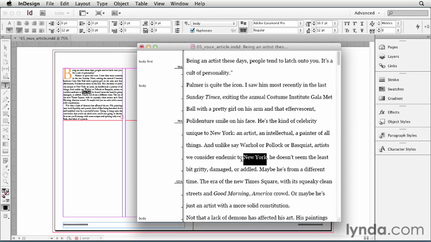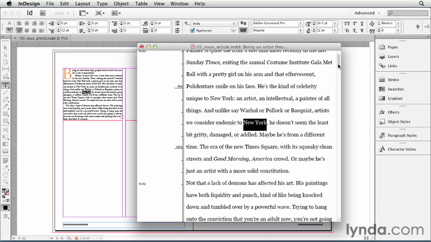Story Editor is great whenever you're dealing with really tiny text or text that's in a very wide text frame that's really hard to see all the text at the same time. But it's also great when you have so much text that it can't fit inside the frame. In this text frame, the story is overset. It can't fit inside the frame, but I can see it inside Story Editor. Story Editor knows no bounds.